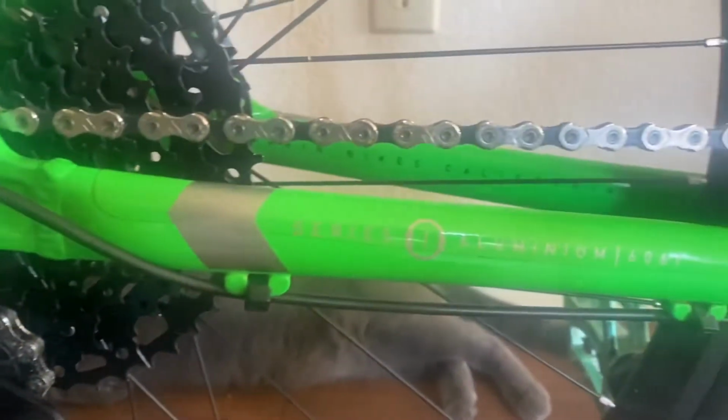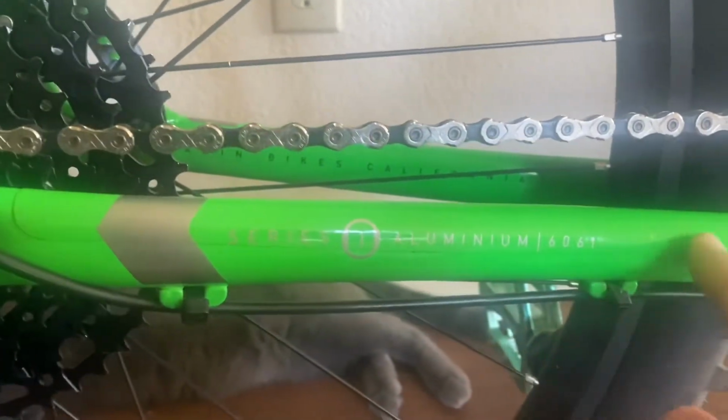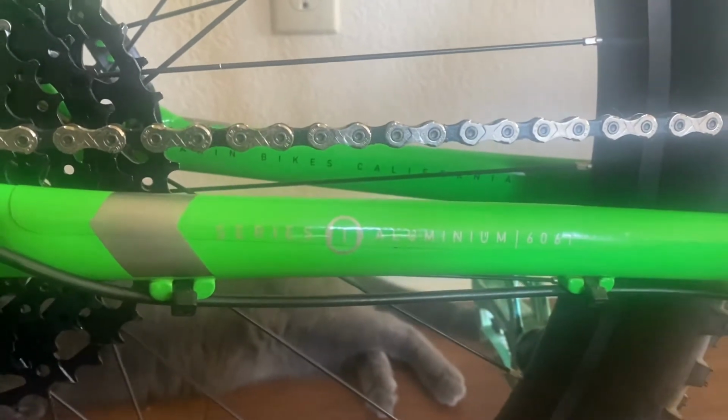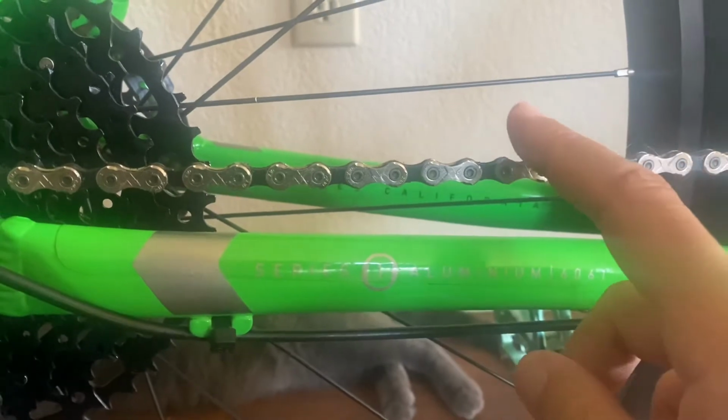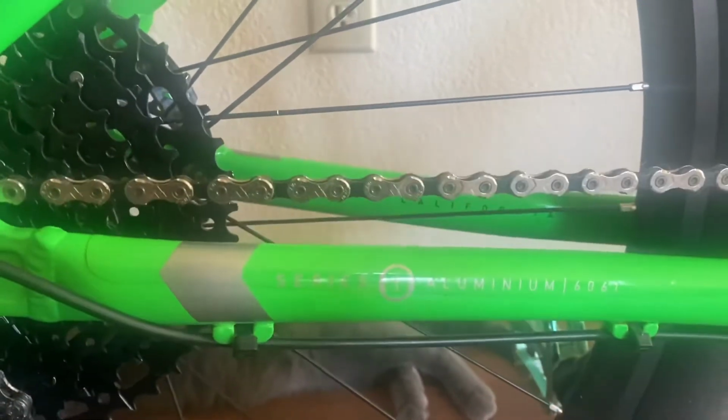Other times, you're gonna have this little flimsy piece of plastic right here, which does a good job of protecting the paint itself, but eventually over time it's gonna actually wear out, start to break and crack. Also, you're gonna hear a lot of bike chain on bike noise. So that's kind of loud, so we want to reduce that.